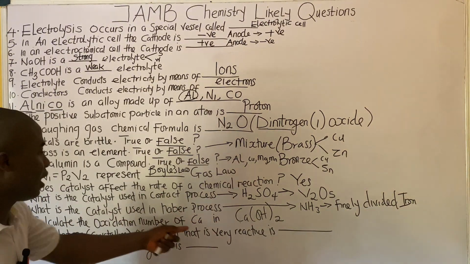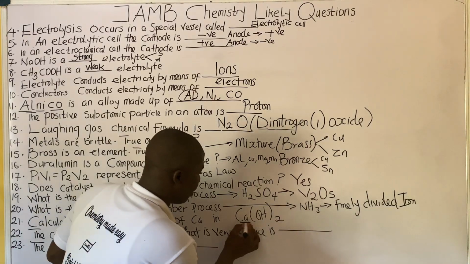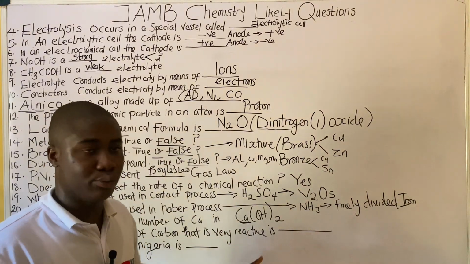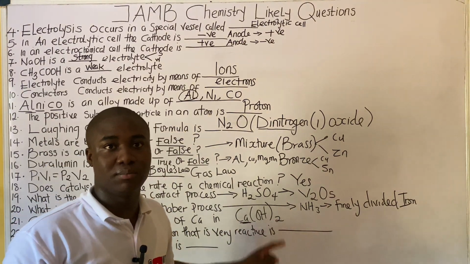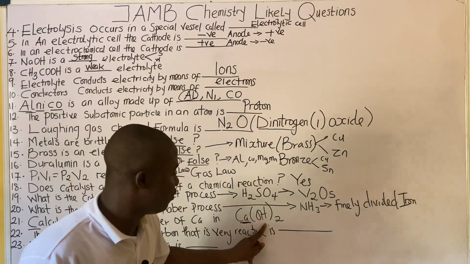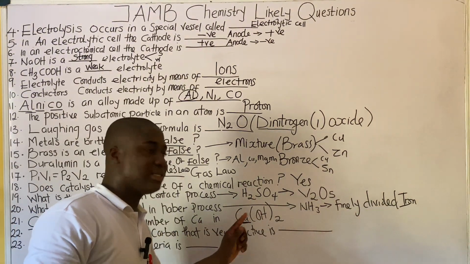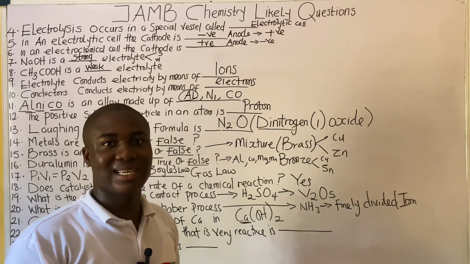Calculate the oxidation number of calcium in this. You have to do that for me. We are looking for calcium, so solve this for me. Simple. I believe you already know the oxidation number of oxygen in most states. I believe you already know the oxidation number of hydrogen in most states. I told you, rewrite it and make it easy for yourself. Comment down the answer in the comment section.